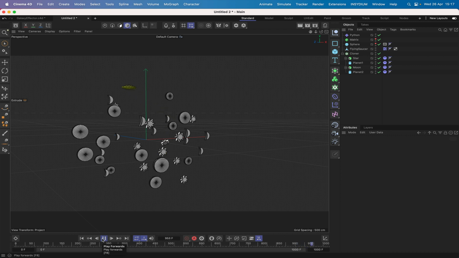But the thing is, I think it was important to show you this because you've never seen me create an effector that works with a matrix. What we've normally done is worked with manipulating clones within a cloner. On this occasion, we're kind of doing the inverse of that, because the clones are not being manipulated in any way. They're just being set up in the cloner and just left alone.